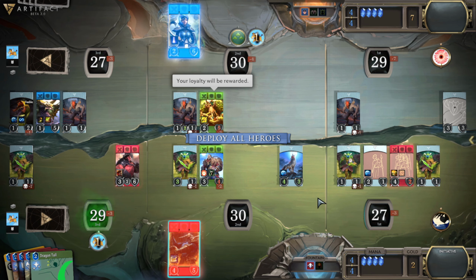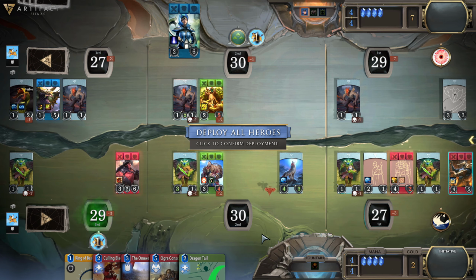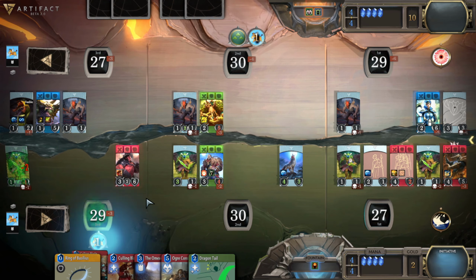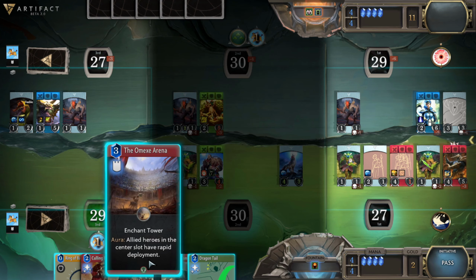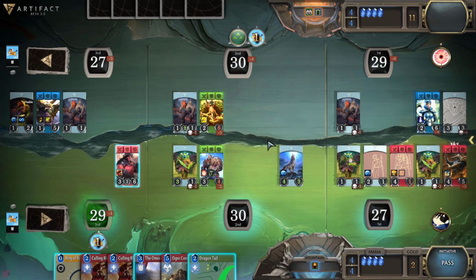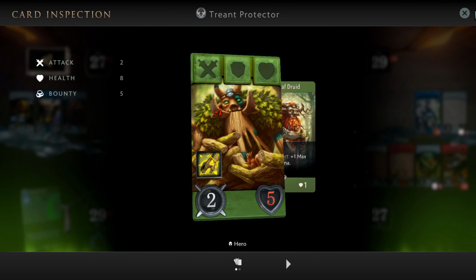Your loyalty will be rewarded. Now we can play this here to block the 3/3. Oh, Luna's going to go there too. Okay. So we can do... No, we can't really do Culling Blade. What can we do? So we can't really do Dragon Tail as well. I mean, we can. Oh yeah, we'll do that. Stun the Treant. See how that goes.